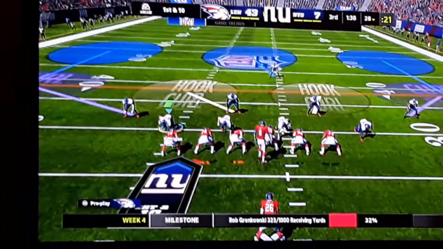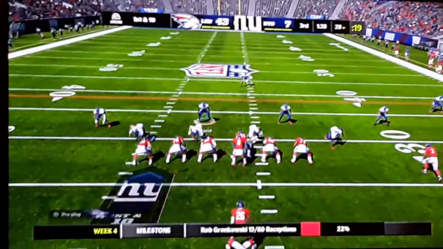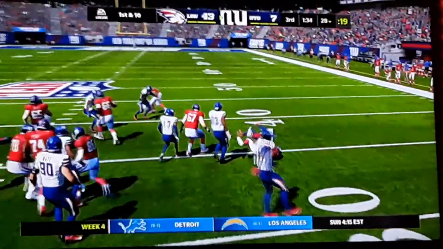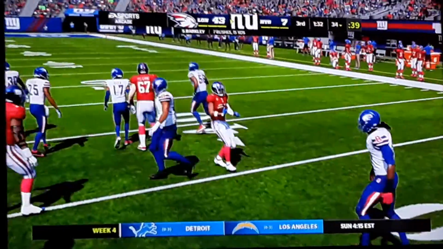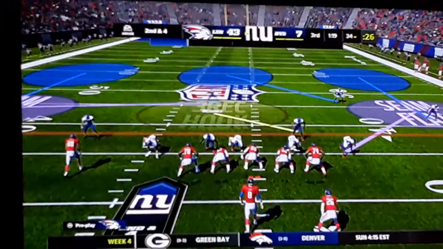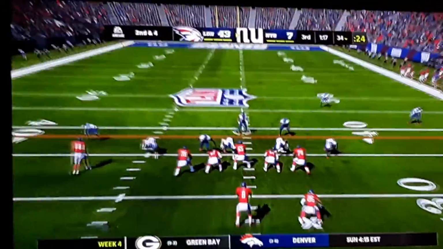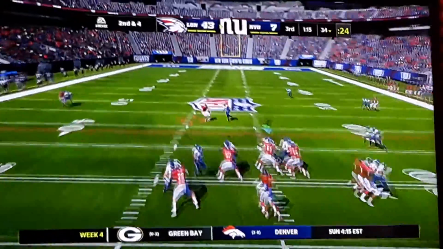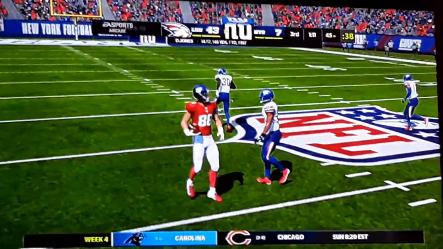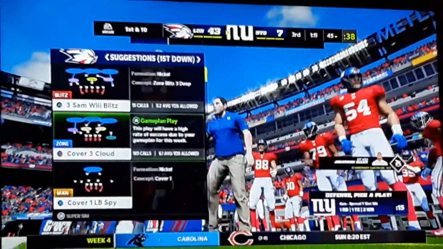All right, 1st and 10 from the 28-yard line. And they're going to hand this off to Saquon Barkley. He runs that ball, and he only gains about 6 yards on that play. 2nd and 4 now. And Bobby Wagner now has 2 tackles on the day. And they're going to step back to pass. They're going to fire this one out to Evan Ingram. And that's going to be a 1st and 10 from the 24.